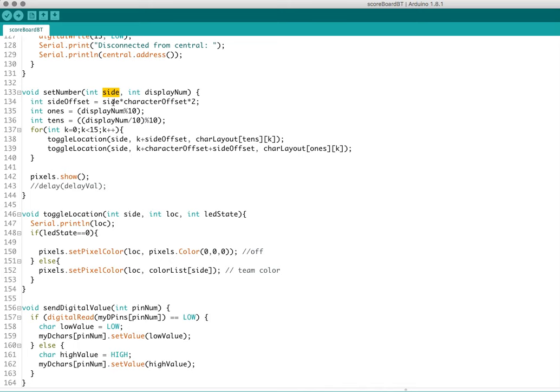That second player is player 1, which is a little confusing, but the first player is player 0, okay? So if this comes in as the number 1, it's saying 1 times the offset, which we said was 15 at the very beginning, times 2. So 1 times 15 is 15, times 2 is 30. And if you're talking about 60 LEDs, 30 is right in the middle. That is the beginning of the second player's list of LEDs. So that's telling us basically just where to start writing these things.